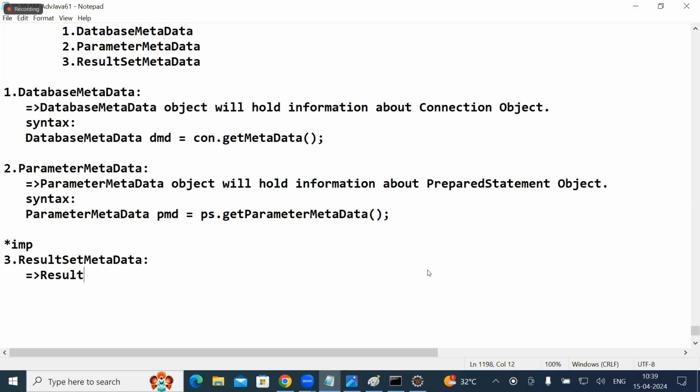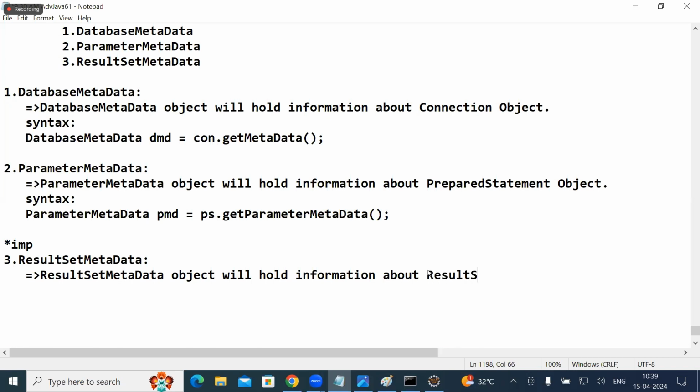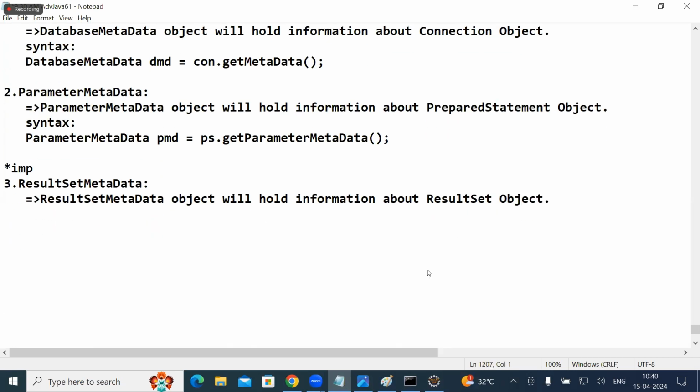The result set metadata object will hold information about the result set object.